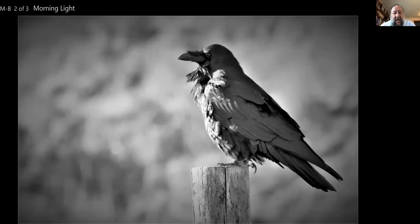Yeah, there's great detail in the bird and the post that works, I think, quite well. You might consider putting a little bit more contrast in the shadow area of the wing. You're losing some detail there, going to a little bit of a muddy gray. So what you might do there is lower the intensity or the strength of the darkest areas while leaving the lighter areas alone. So you might bring in some dark lines in there to give it a little bit more definition.